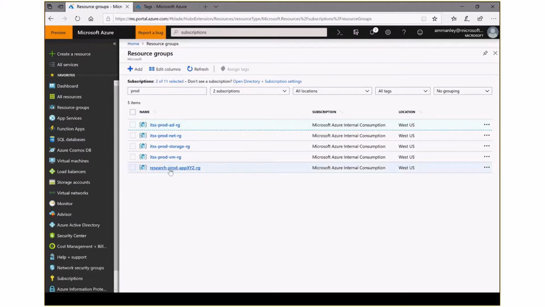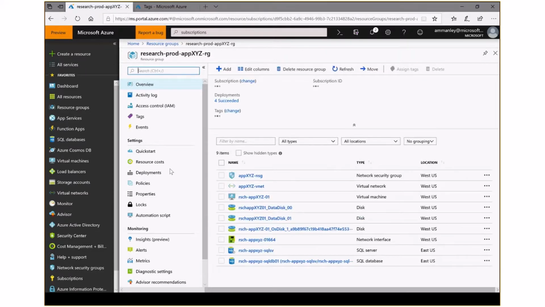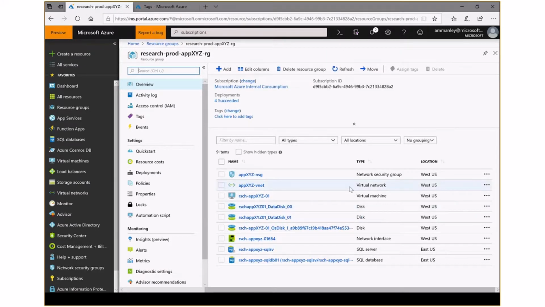And this is where I just want to show the logical container. This is the researchers app. I created some VMs, a database, and it's got its VNet in there. So this is that logical container, all in the same life cycle. If I delete this resource group, everything's gone. And I can also give role-based access control to individual users or the research group and have them manage their entire resource group.